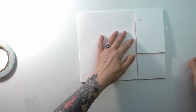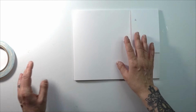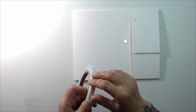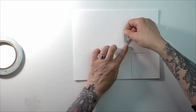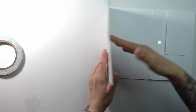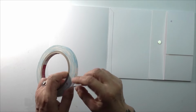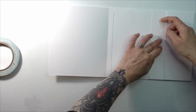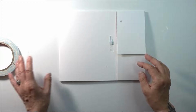Okay, and then we're just going to close that down so that will adhere the other magnet in place. You want to always make sure that magnets are around a ½ inch or so away from the edge of the paper because you want to make sure that your pattern paper will completely cover it. And then I like to always add some score tape over top of them, because sometimes they're so strong that they just want to go completely together and they'll actually come off the page. They're very strong little suckers.